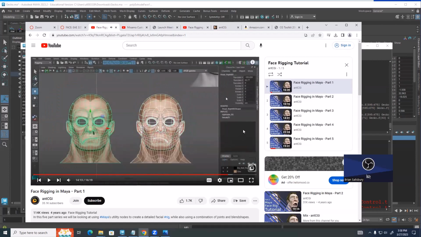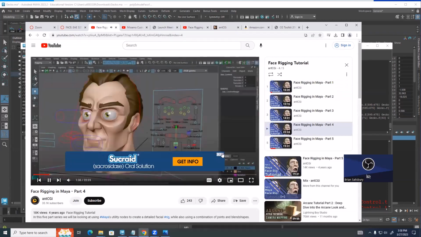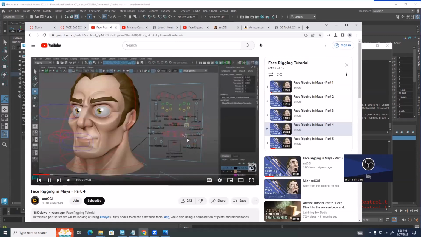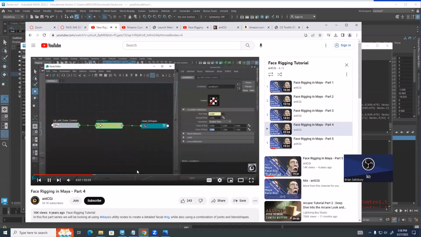If you want to watch the resulting ones, like in 4 and 5, he's got his UI that he built, and he's creating these connections with the node editor. It's nothing different. You've already done this. So I don't want to have to point you to somebody else's playlist. I'm going to take some time and make some of these key connections in my own videos here. But for next week, I'm just going to have you establish the blend shapes.